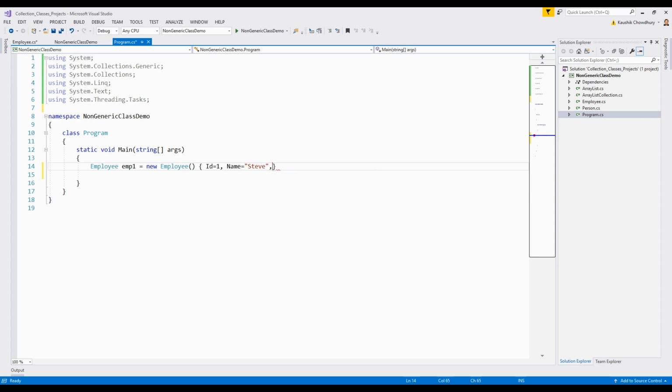If I forget, I can always type A. Department is, say, IT, and let's say salary is 4,500. Okay, so that's one object created. It is an int, so it has to be a number without the double quotes.